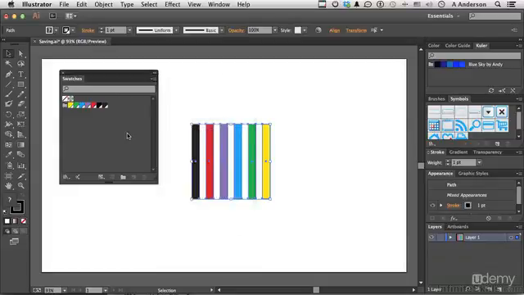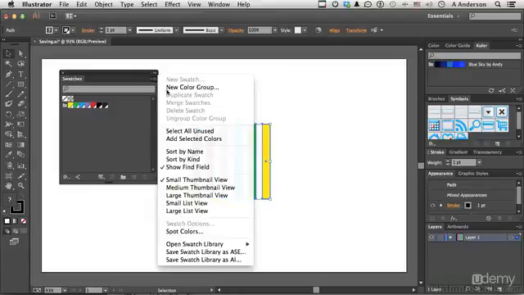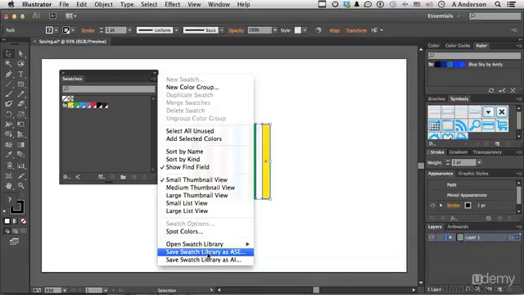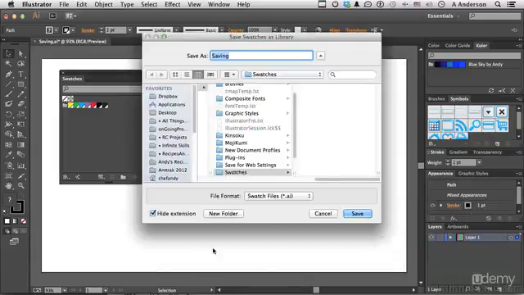Okay, so we've got our colors. What do we do with them now? Well, let's go into this button here and go down to Save. Now, you've got two options for saving. You have Save Swatch Library as an ASE, that's Adobe Exchange, and Save Swatch Library as AI. If we go to this one first, it will take us into the swatches area for our stuff, and you want to be here, and you save it over here. But notice it's saving it as an AI. Remember that. We'll call it web stuff.